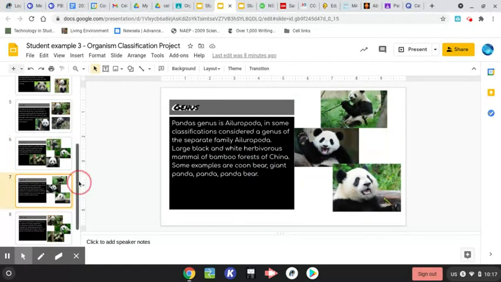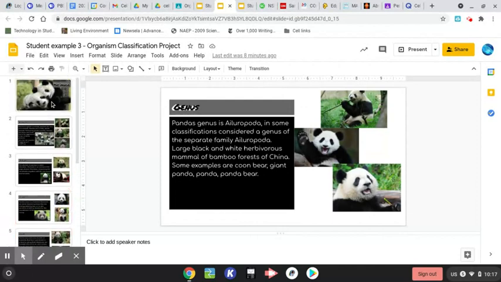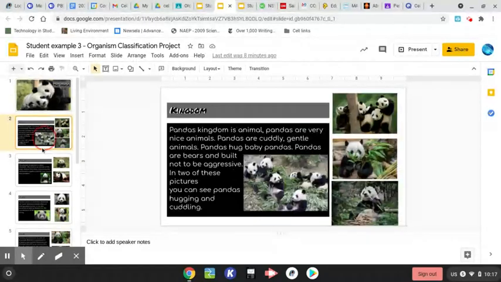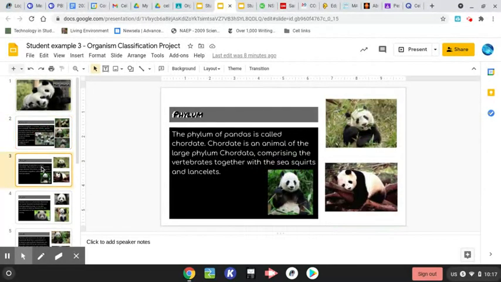Okay? So, what I did at this point was I took a bit of points off that. You're going to get your grades back and you'll have an opportunity to make some corrections on that and get a better grade. But you've got to change the other pictures up, right?